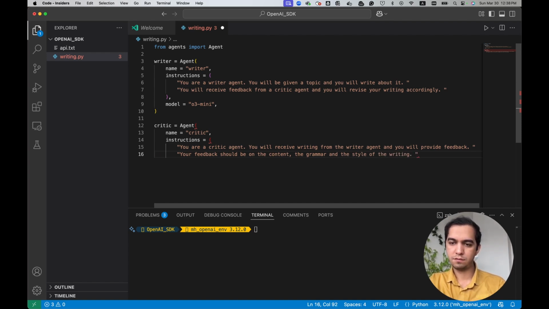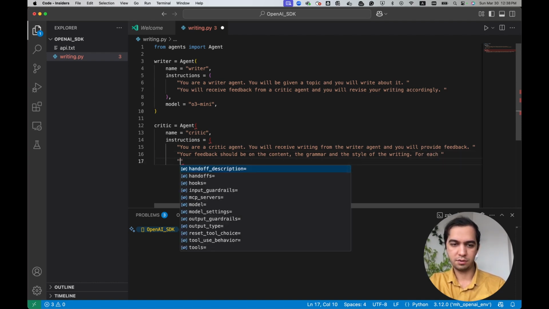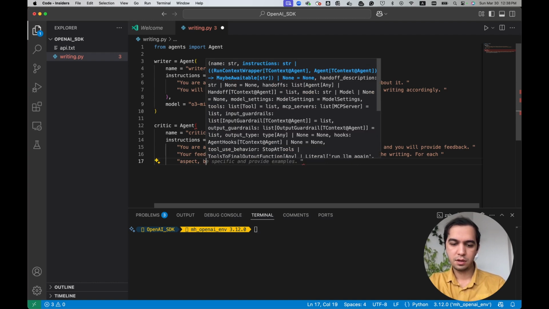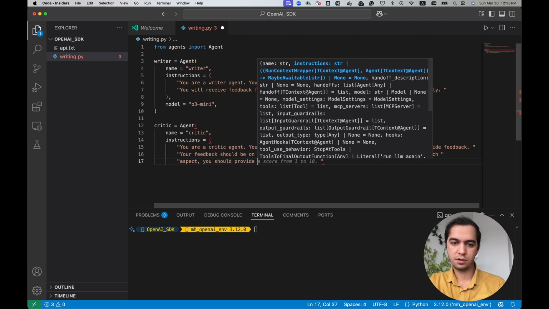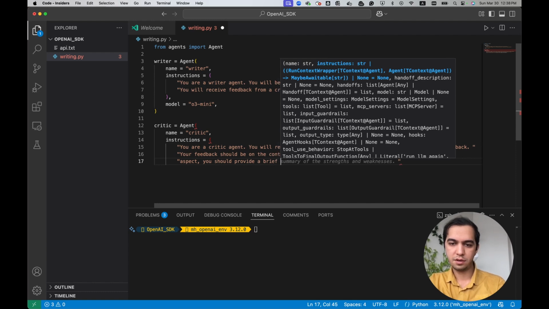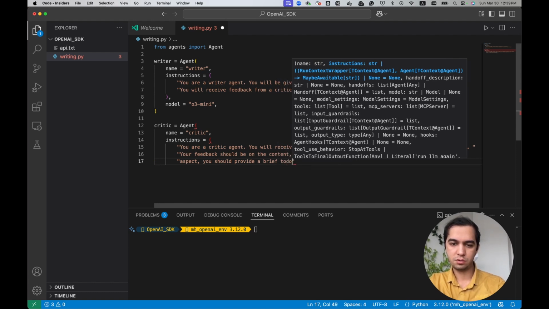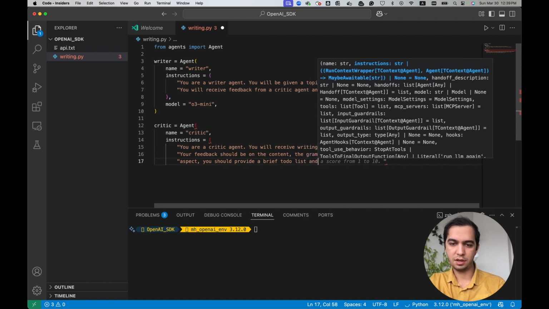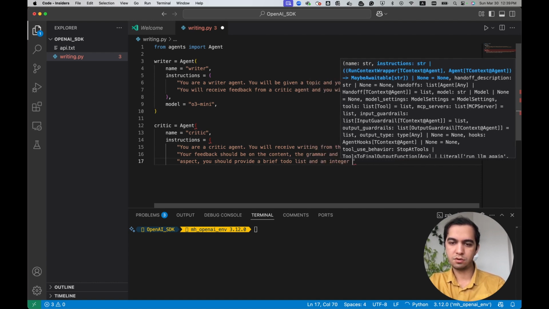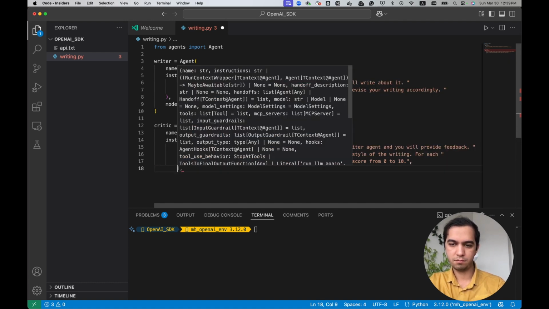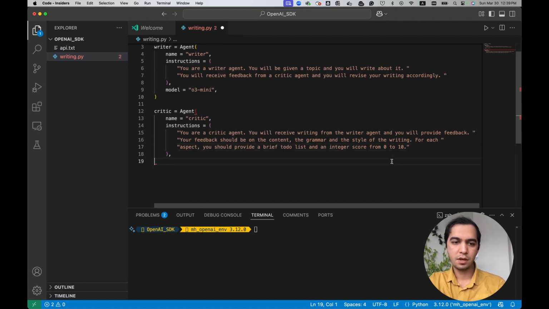And for each aspect, you should provide a brief to-do list and an integer score from 0 to 10. Okay, so we have this one. Oh, sorry. I'll use this O3 Mini as well.